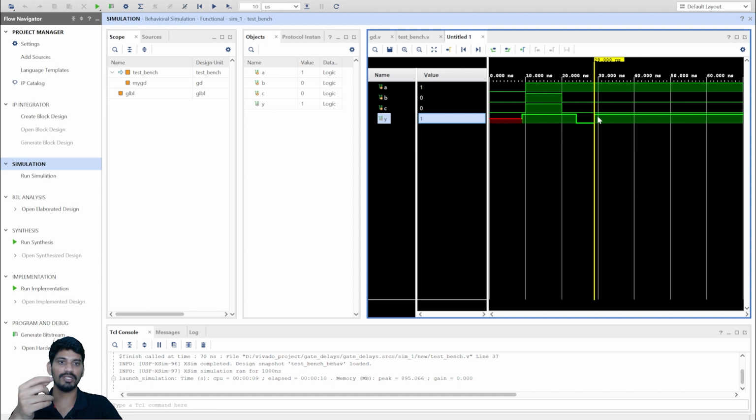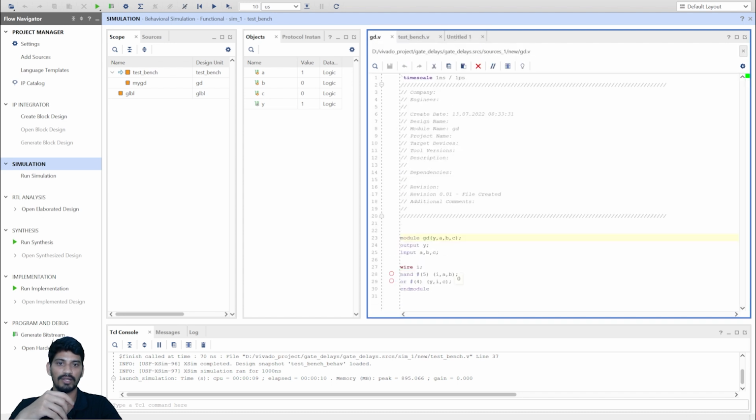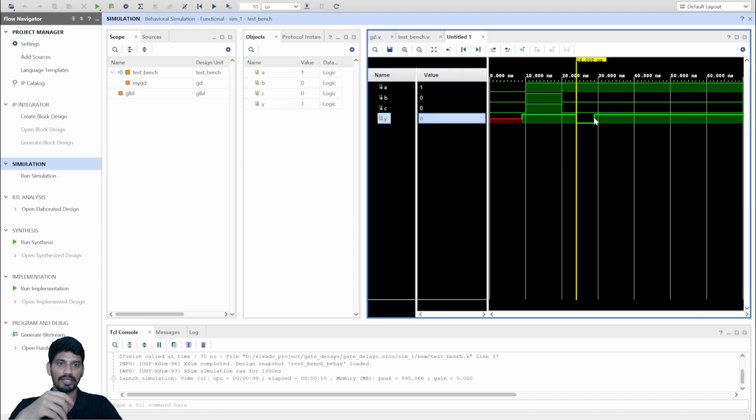That is why the output is a shifted version of the output. This thing is tricky, but it is very, very essential to understand this thing. The output is 5 nanoseconds shifted because we have added a 5 nanosecond delay of NAND gate. The output is 5 nanosecond delayed and appearing here after 29 nanoseconds. Ideally, it should appear here, but it is appearing here, right?